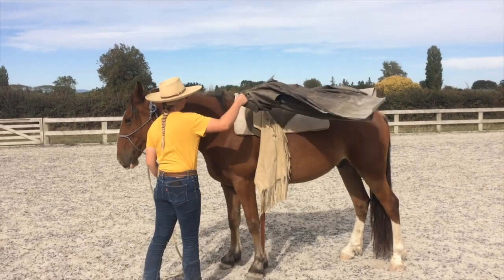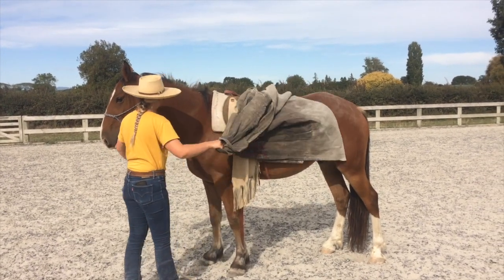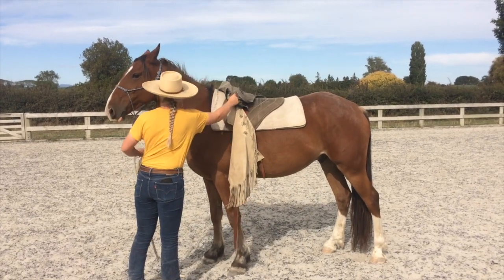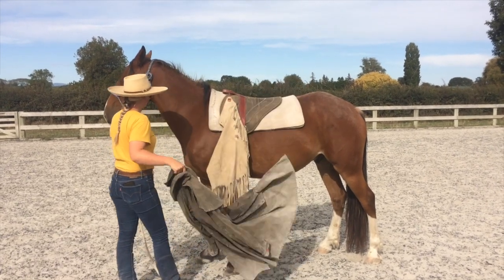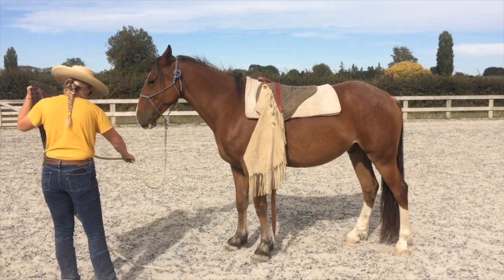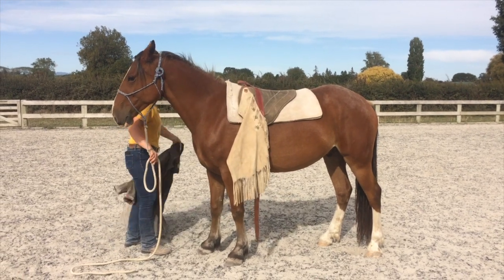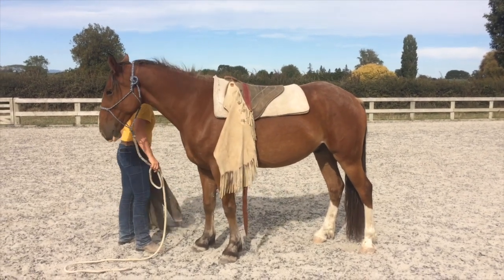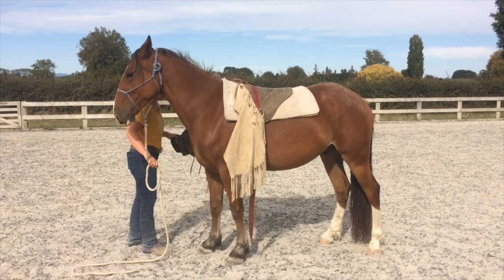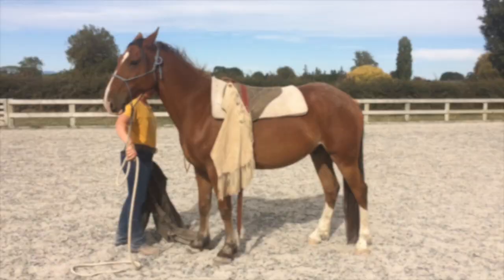That's Lisa working with Hoa Hoa - he's one of the young horses she's got in. You might remember from last week's video diary, he's been quite a challenging and sensitive horse. We made an executive decision last week that we weren't going to continue with his backing, so we're not going to try to get on him or ride him during lockdown. Lisa's just taking the time to get him used to all sorts of things all over his body. She's got movement going on above while still asking him to follow a feel through his halter, doing that in the round pen.